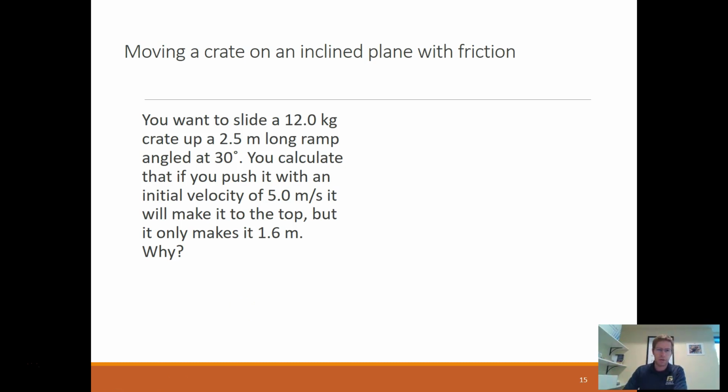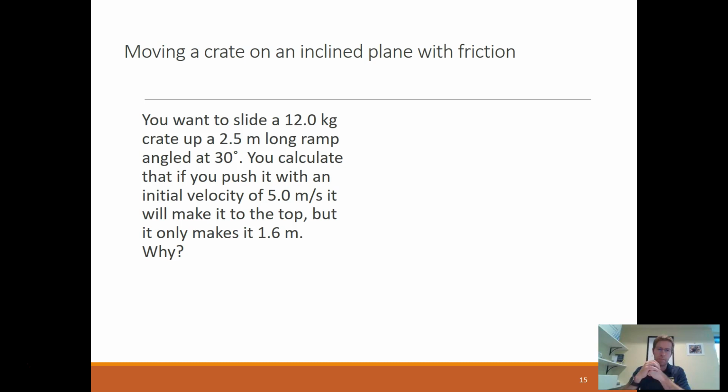You could actually do some numerical calculations with this as well, but we're just going to talk about it conceptually at the moment. So imagine you had some large crate. You slide it up a ramp. Let's say it's a 30-degree angle. You do a quick calculation in your head. You're like, I know it needs to get to the top of this ramp, so it needs to have a certain amount of potential energy when it gets to the top. If I want it to just barely stop, with no kinetic energy at the end, I must push it with a certain speed to get it exactly to the top. You do all this mental math because you're helping some friends move and you love physics, who doesn't? And you find that you must push with an initial velocity of 5 meters per second.